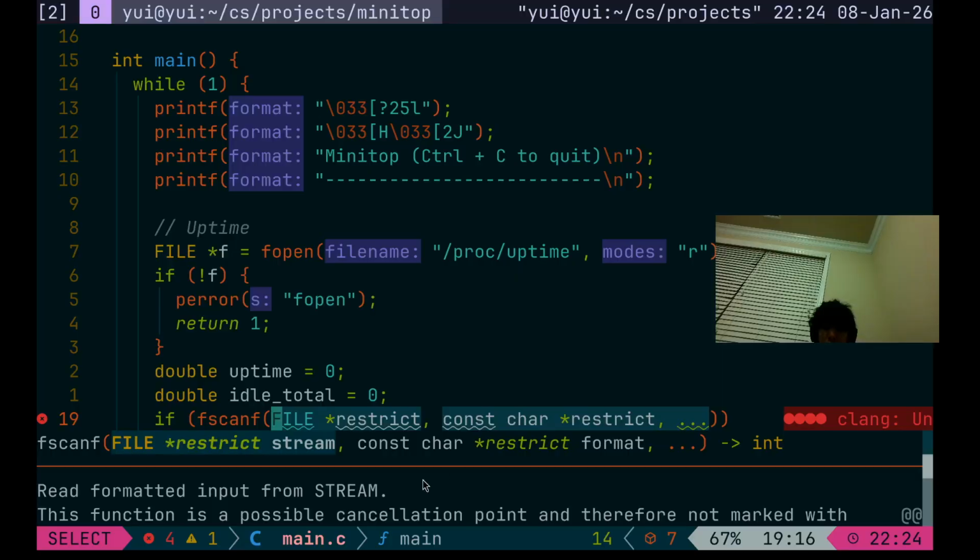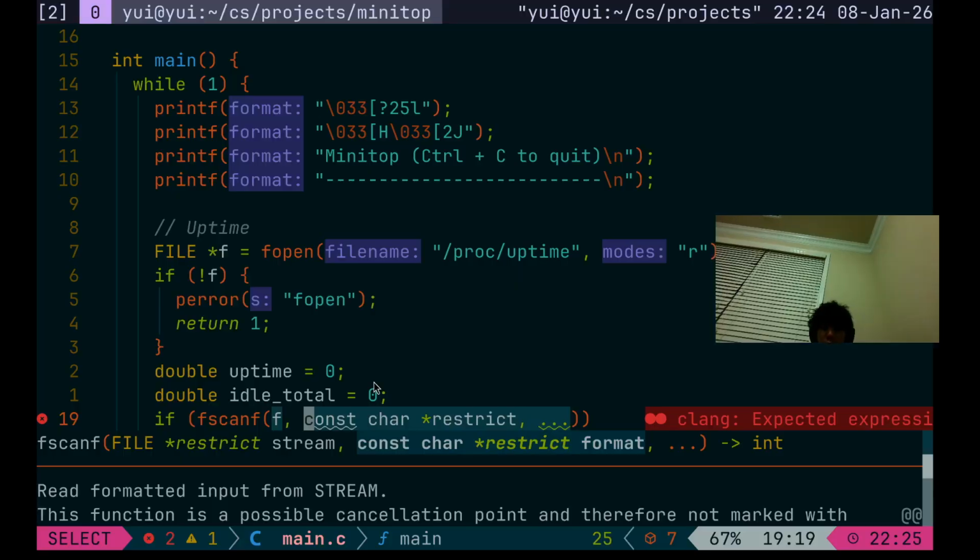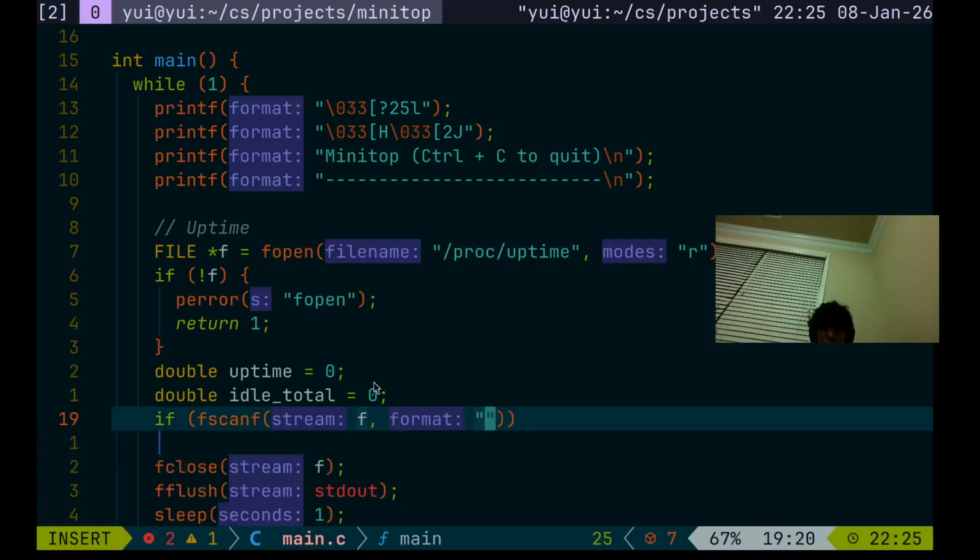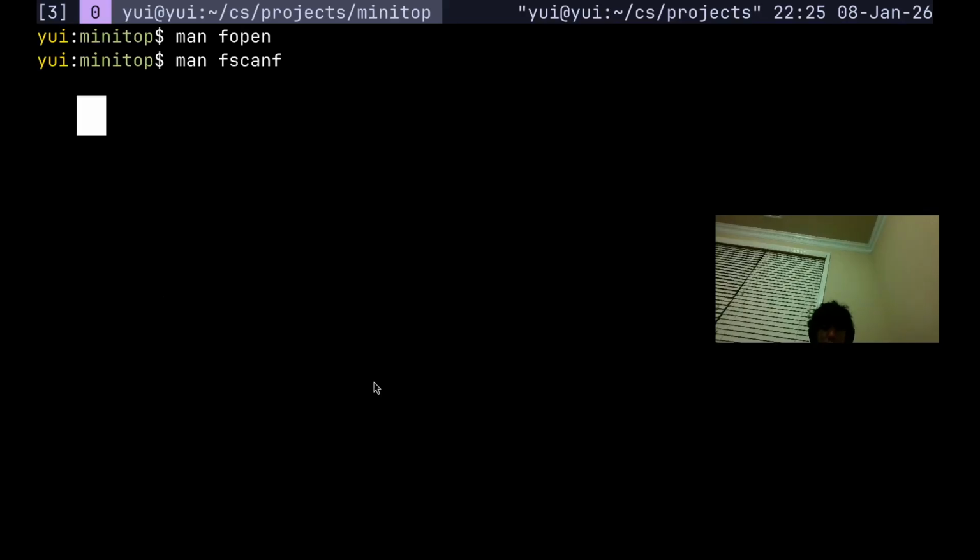Yeah, pretty sure it's gonna write into what we pass in here. This is the file. Oh yeah, so this is gonna be the format, right? Pretty sure, yeah. So how do we wanna format?